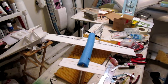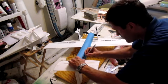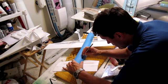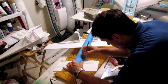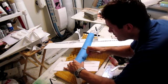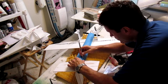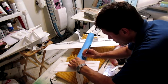All right, let's dig out the servo hole or the servo notch. We're just going to take a regular razor and start cutting right into the noodle. Cut straight down and in. Go ahead, cut that in like that. Then we're going to come in on angles and dig the hole out, taking the foam out with the knife. You don't want to make too big a hole, because then the servo is going to have play, and that's the last thing you want.